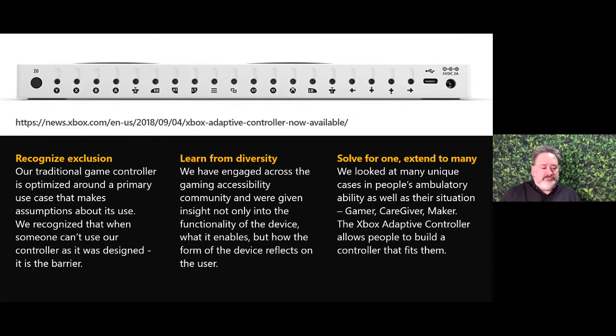So to put it in a different perspective, for recognized exclusion, we had to recognize that our traditional game controller was optimized around a primary use case that made assumptions, and that when someone couldn't use the controller, it was the controller's fault. It was the barrier. So for Learn from Diversity, we engaged across the gaming accessibility community, and we gained insight not only into the function of the device, but the form.